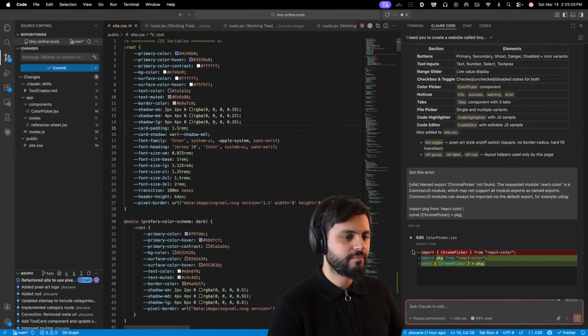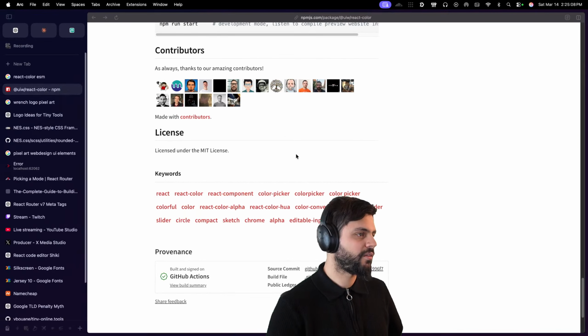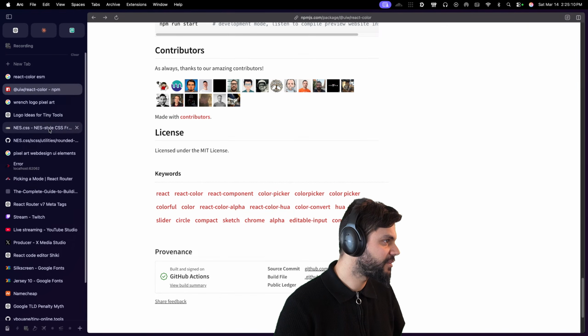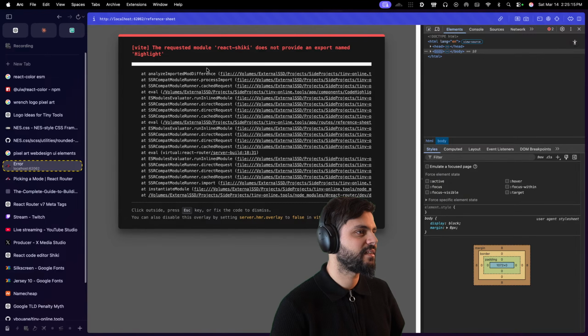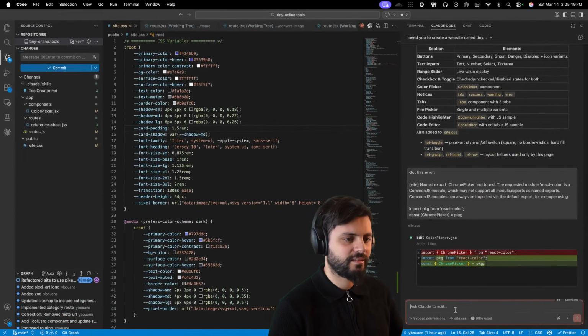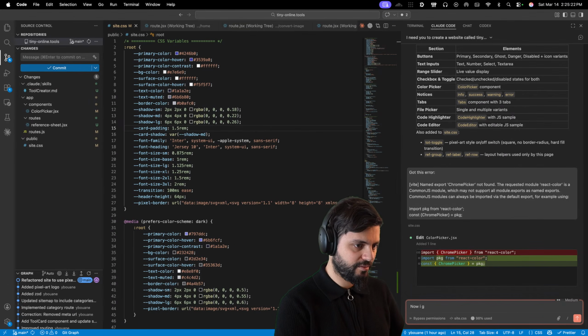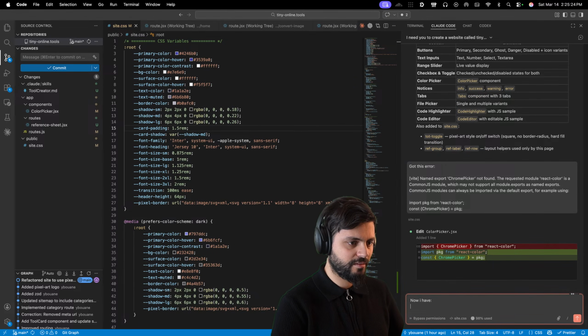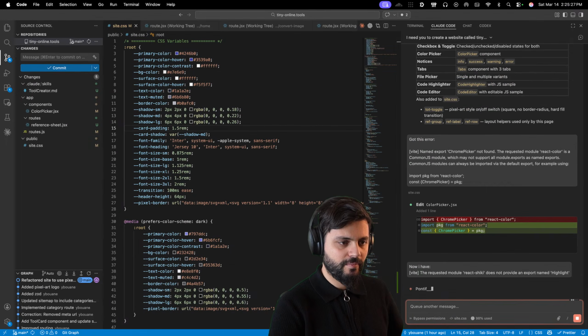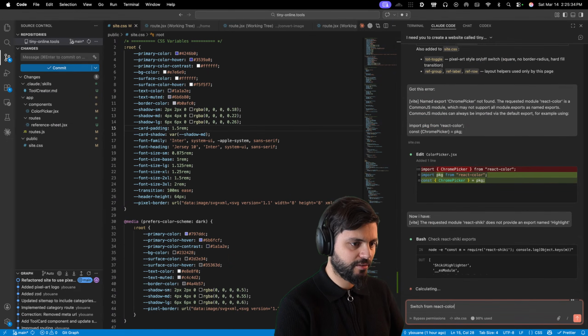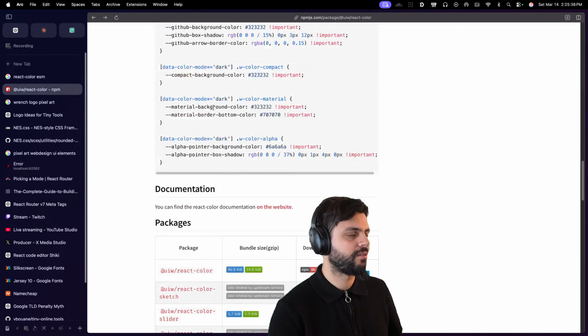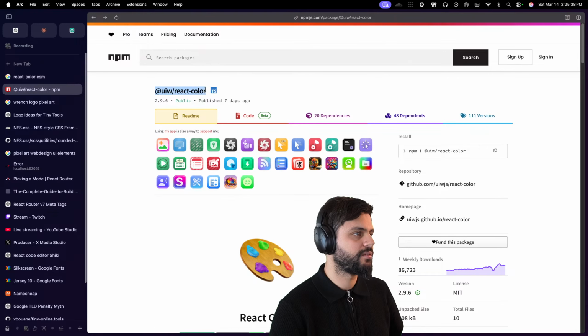Okay. I don't think this will solve it, because I remember in the past you really had, yeah. Okay. Now I have switched from React color to this one.